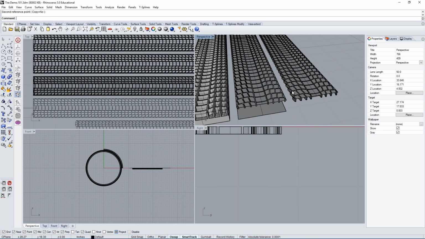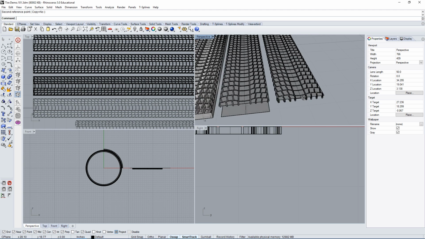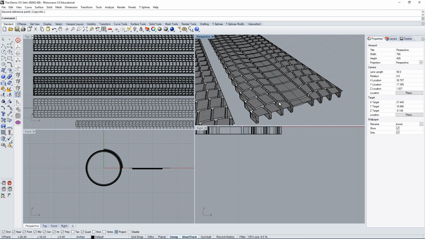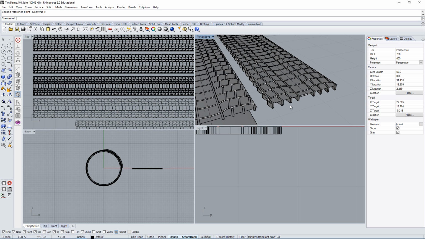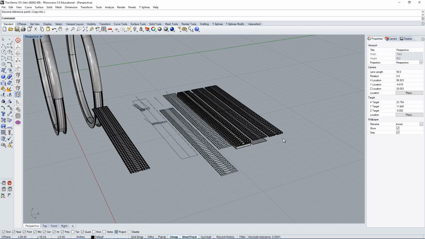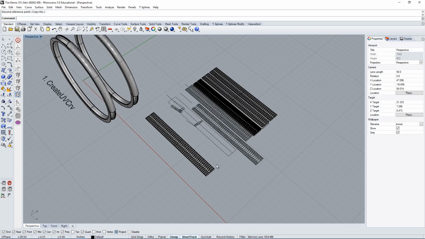Now in this case it works, but in some cases, if you had a fillet on an edge, it might create distortion to your filleted edge. So you have to think about this when you're modeling things. Keep the fillets for last, because it might create some problems with your patterns. And in fact, for a pattern like this, I would recommend to avoid fillets, because fillet edges are going to make your file very, very heavy. And again, it takes a lot of your computer's memory to not only create the pattern, but then apply it in 3 dimensions to a complicated curve, or curved surface in this case.